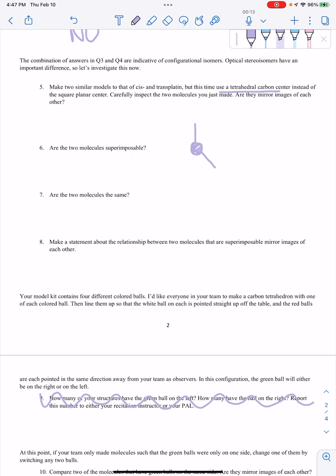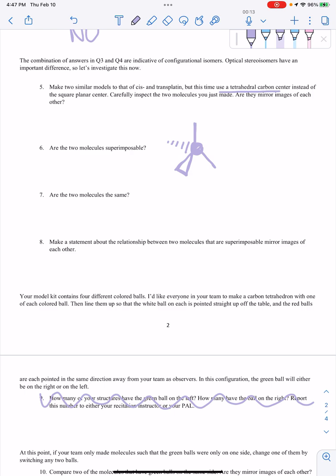And for a tetrahedral model, at least one or two of the bonds is going to be in the same plane as the central atom here. And then one of them is going to be represented as a wedge because it's coming out of the board that we're drawing on. And then one of them is going to go behind. And so that's going to be represented as a dashed wedge.